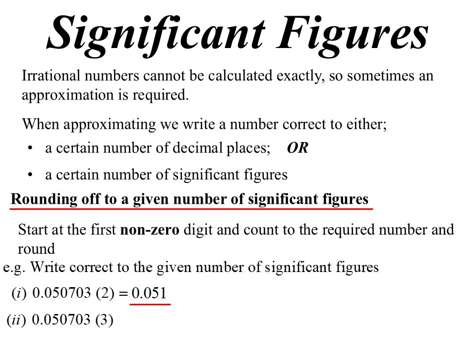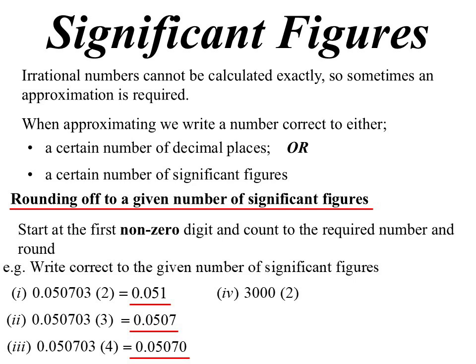If I wanted to do it to 3, then 0.0507. If I wanted to do it to 4, and that's the interesting one. Unlike rounding to decimal places, in significant figures, if that last number there is a 0, we write it down, because the fact of writing it down is telling us it's significant. It just might have been, I pulled out a ruler and it landed exactly on that measurement. So it ended up being 0. There is significance there.